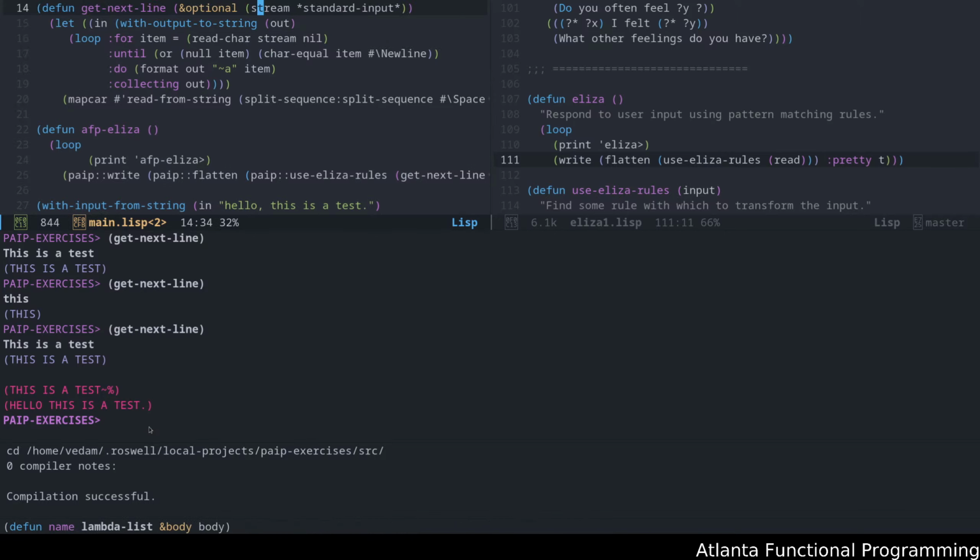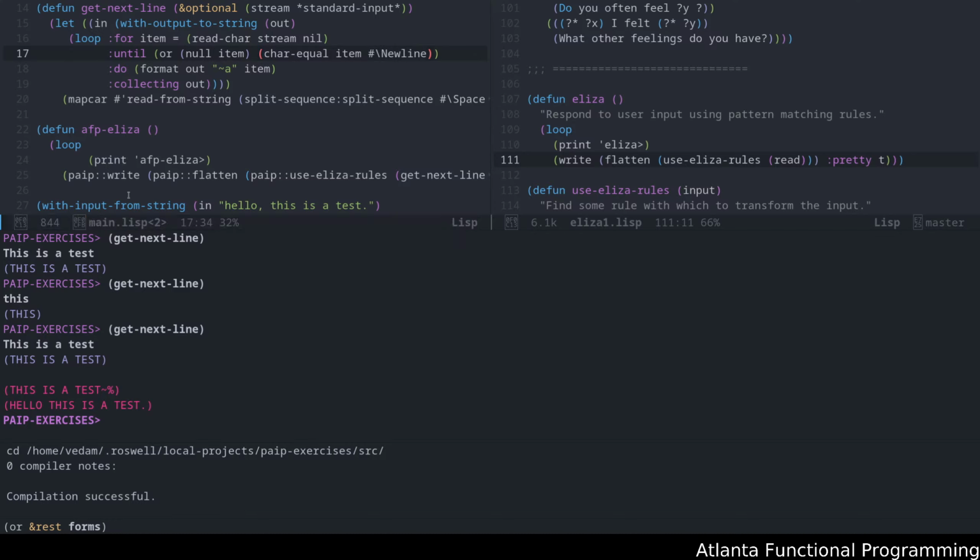And the way you do that is, since we're reading this character by character, we can actually update this to leverage some reader special characters that are available for us.